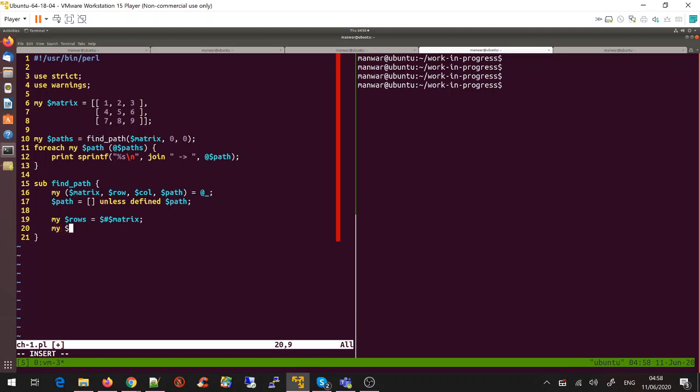So it should be cols, $#{ }, and I'm going to pick the first row in the matrix, which is this. So that should give me the number of columns in the matrix. Sorted.